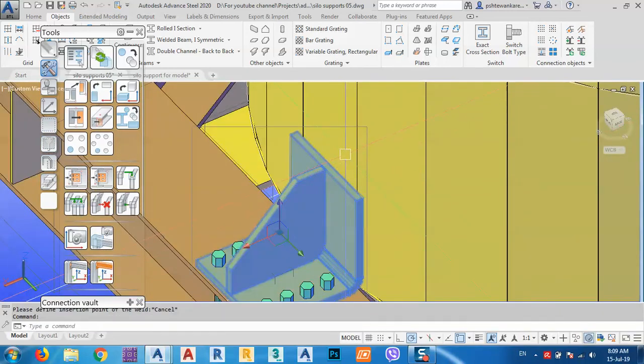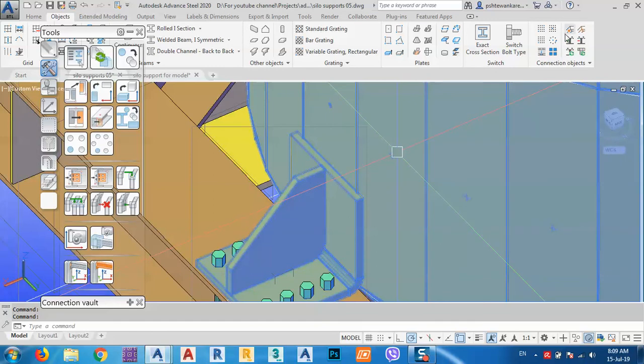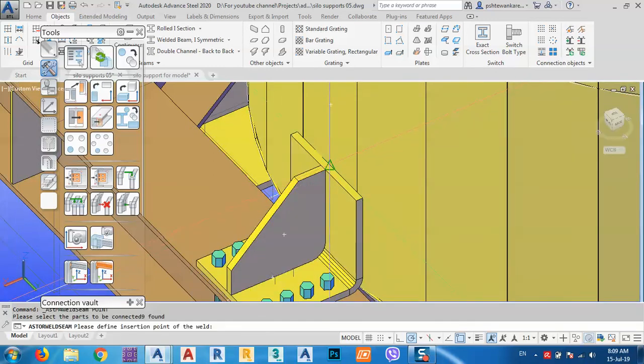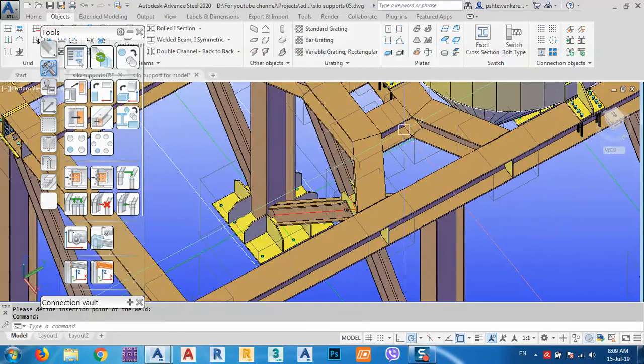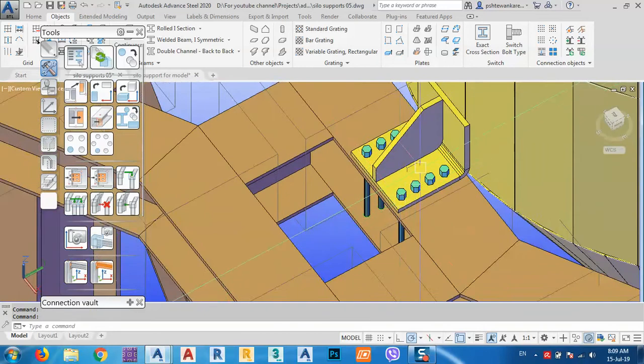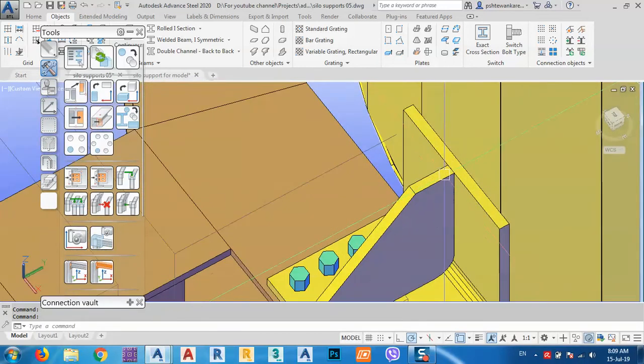We can select these 2 groups and weld them at a point. We can use point weld or we can use line weld. So both of them we can use. You can select this one again, select this one and this one.